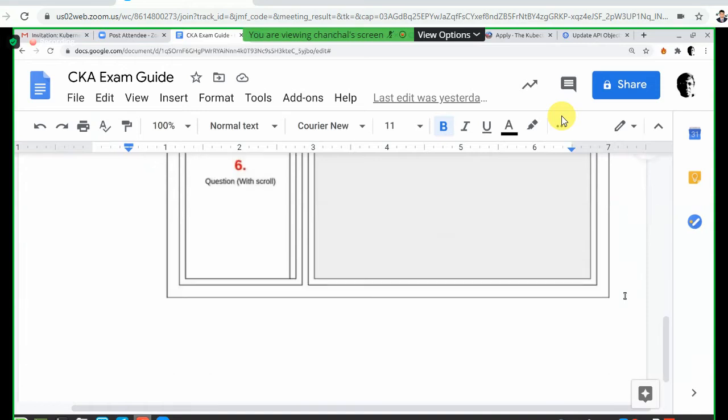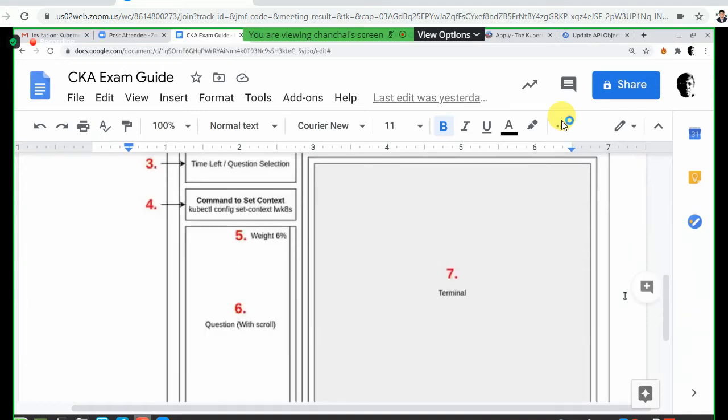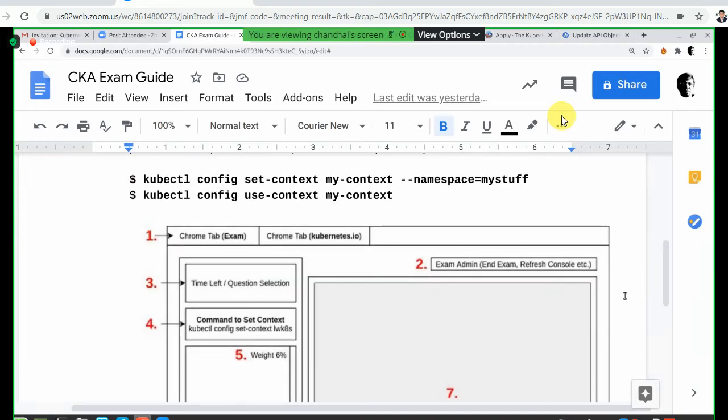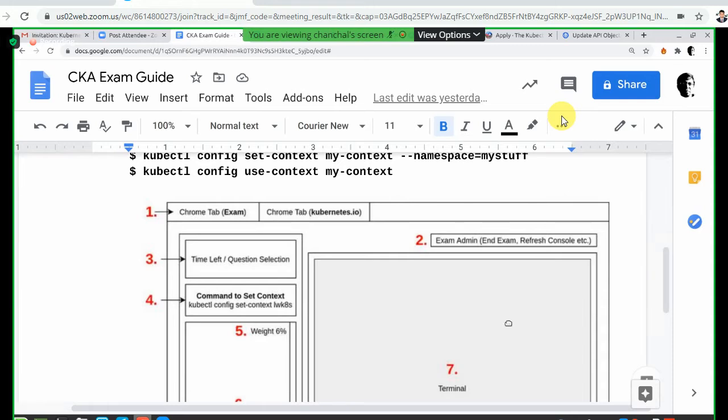Sorry, just to interrupt. The command to set up the context of your namespace, you said, in your diagram, it's marked point 4 there. So you mean to say you need to only type the context there, or you can use the terminal? No, in the terminal itself, or in the question itself, it will be provided what that command is.